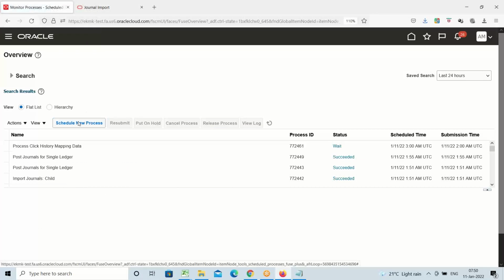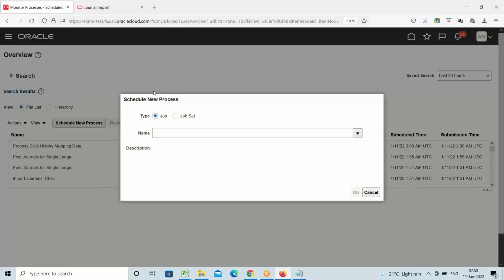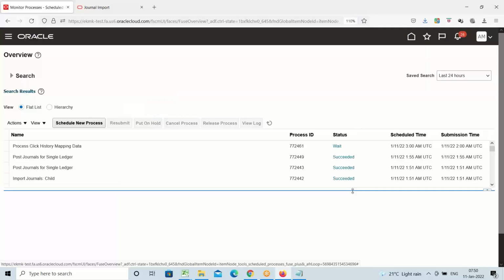Say schedule new process. The job name is load interface file for import. Say OK.